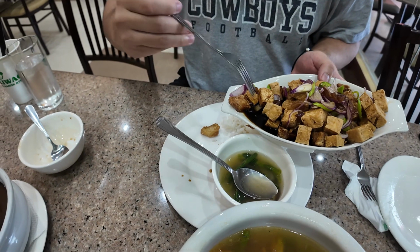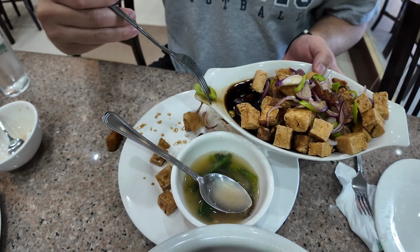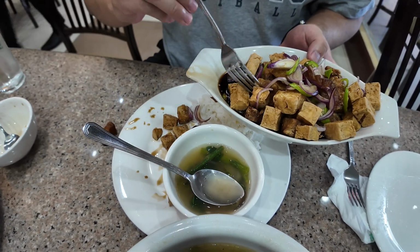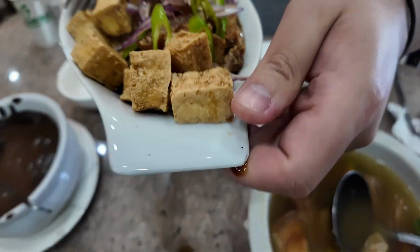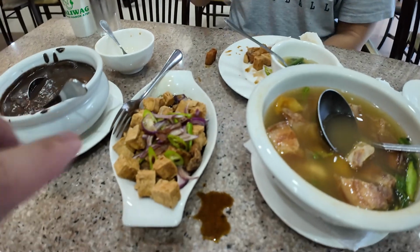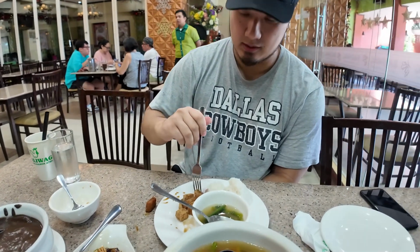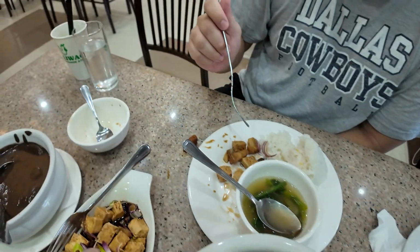Some of them are like disguised pork. The pork and tofu look similar, golden crispy, you can't even tell them apart. The thing about this kind of dish, tokwa't baboy, is we've had sisig, right? Sometimes it's combined with sisig, and people eat it while drinking. It's called pulutan, from the Filipino word pulot, which is pick up. So while you're drinking, you're just picking food up. Drink, pick up food, drink, pick up food. So this is both pulutan and a real meal, a dish.